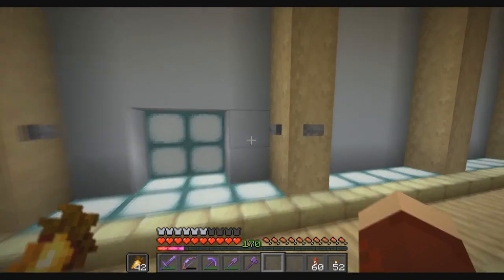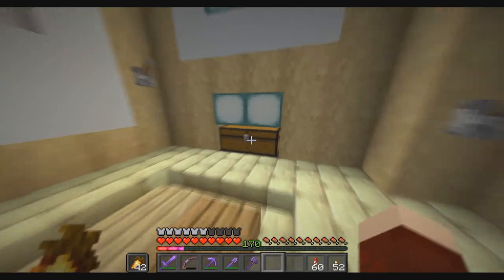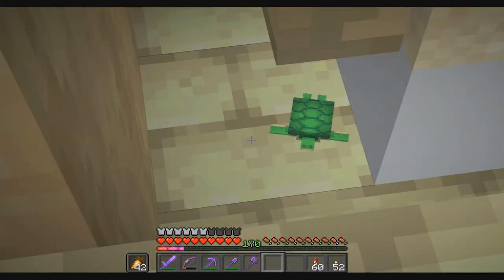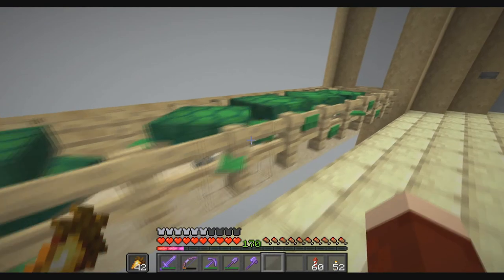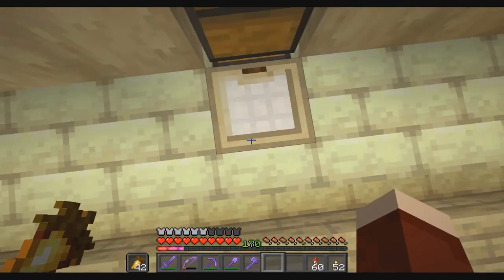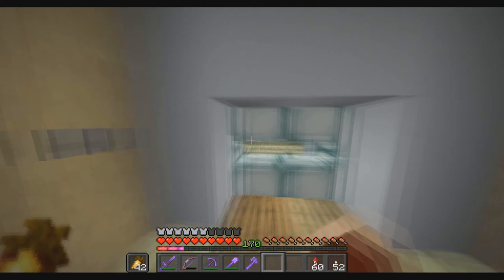And so over here, we have ourselves a turtle farm, a scute farm. No scutes in there right now, but we'll be getting some soon, looks like, with some baby turtles. They're so small and so cute. They are so small in comparison to the adult turtles, aren't they? It's amazing. And we have a wool farm. We have all the different colors of wool in this farm, all 16 colors. So that is pretty sweet.